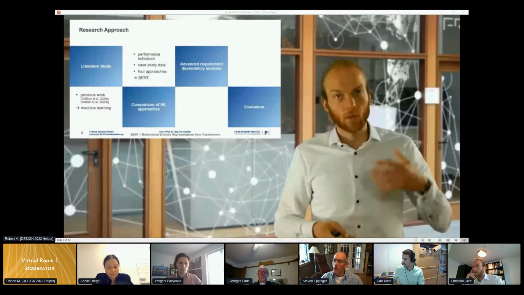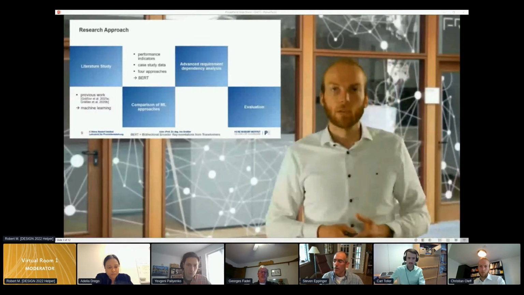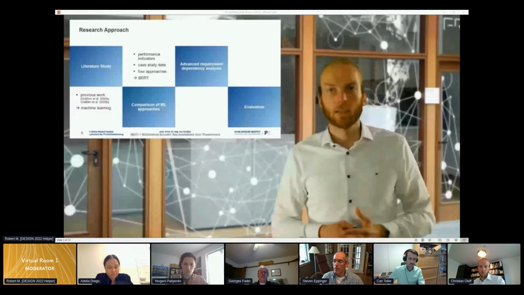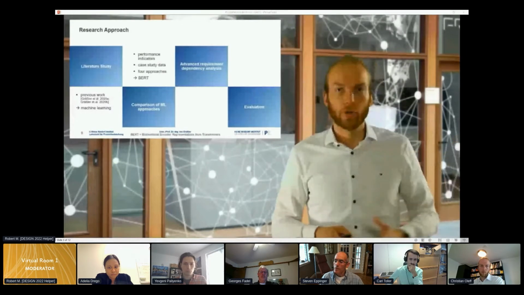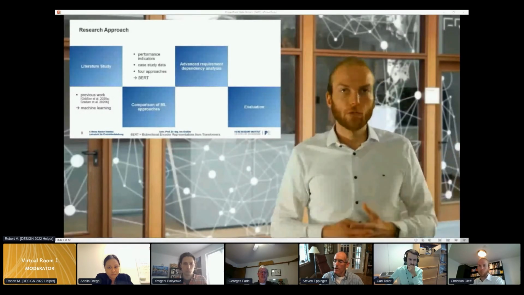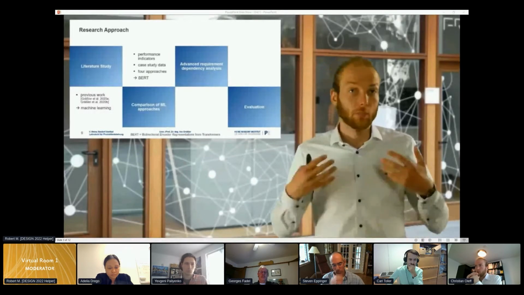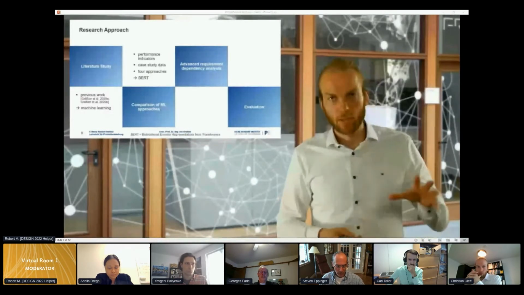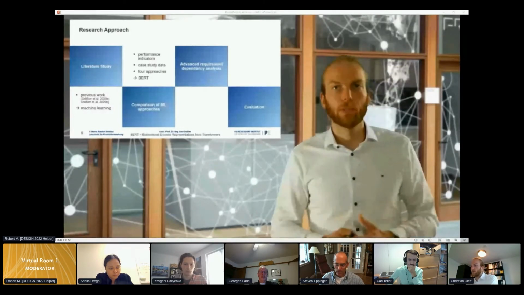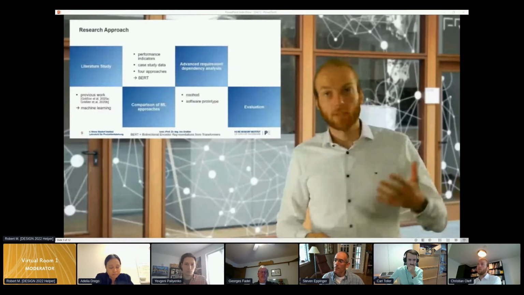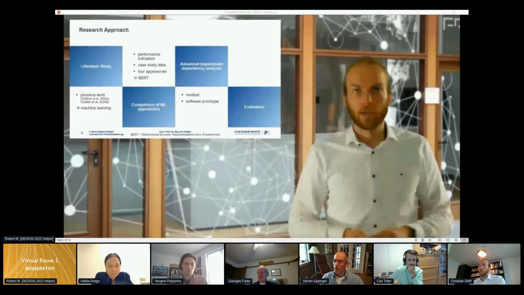So we defined some performance indicators like recall, precision, and so on. We created some case study data. We implemented 4 approaches, and we found that one of them, called BERT, which is a very novel transformer-based machine learning, is most promising. So we used the BERT approach to develop something new, the Advanced Requirement Dependency Analysis, which consists of a method and a software prototype. And the 4th step is to evaluate our results.